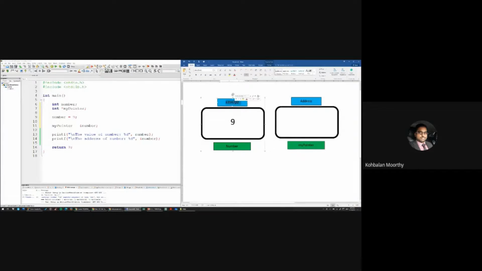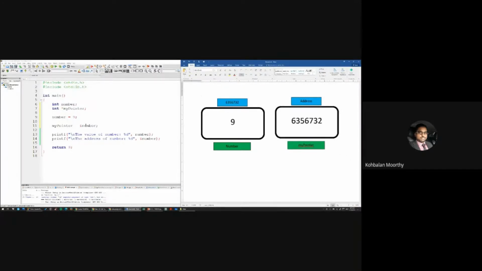In our case, it's this. So when I do this line number 11, this is what happens. Okay, so this pointer is going to point to this address, which is here. So it will be pointing to this variable.